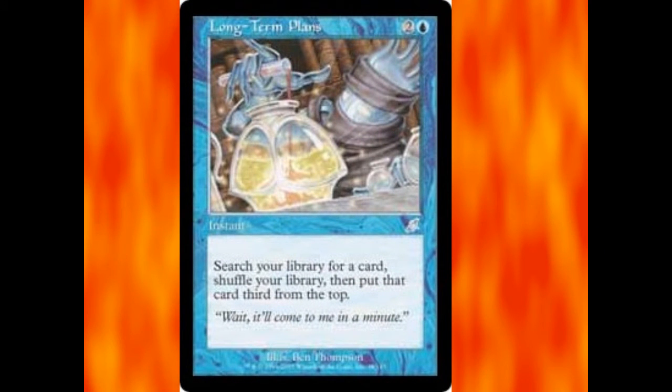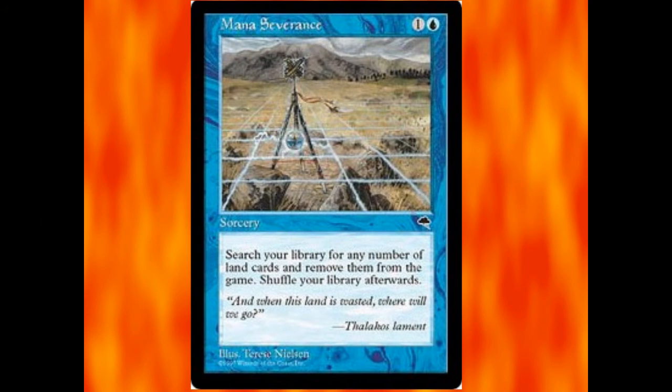and now 3 very interesting tutors. There is Mana Severance, another card you probably won't see anywhere else.